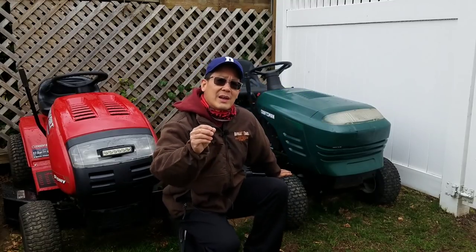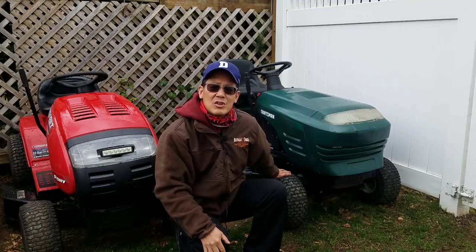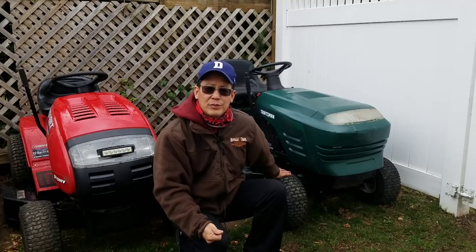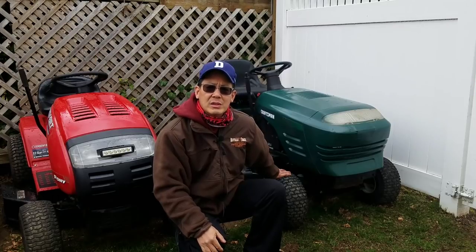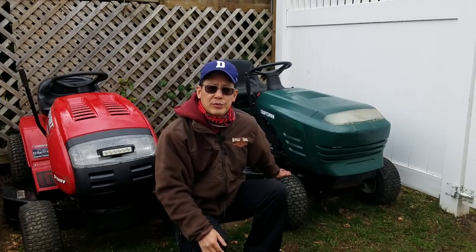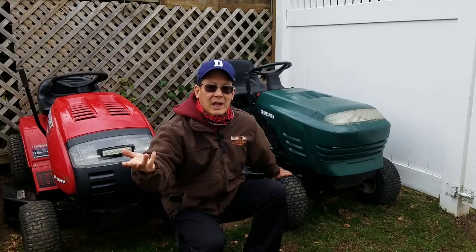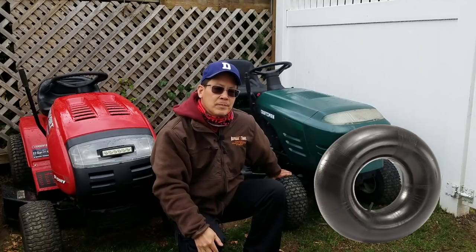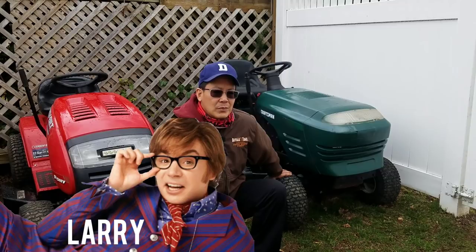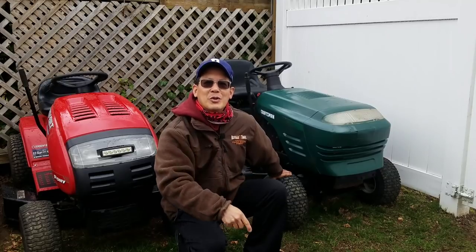And by the way, you guys know that ATF works great for slow leaks in tires, right? I fixed probably 11 wheels now that had slow leaks. Just put about 8 or 10 ounces of automatic transmission fluid. I even used the semi-synthetic, so it works, you know. Almost 100% success rate on automatic transmission fluid. So no more Fix-a-Flat or Slime for me. I mean, if I had to use an inner tube, I would, but for slow leaks, automatic transmission fluid. My friend Larry came over yesterday and told me about why automatic transmission fluid works for tires. I'm not ready to tell you yet.